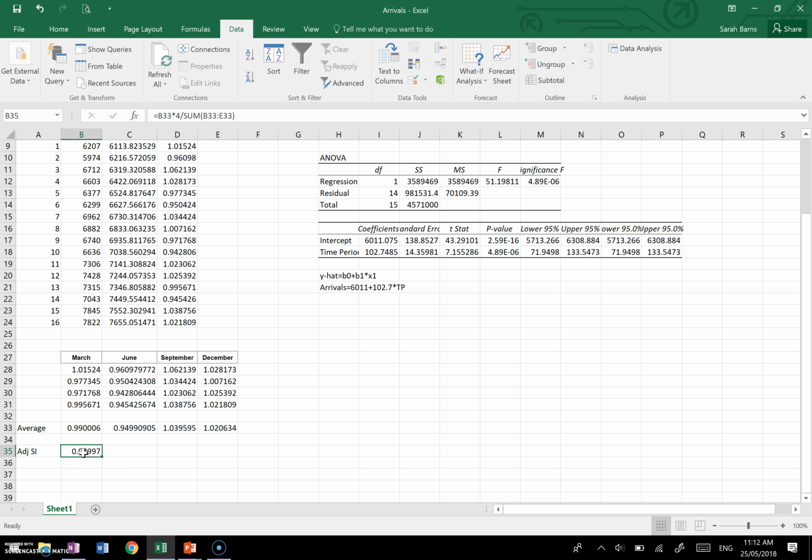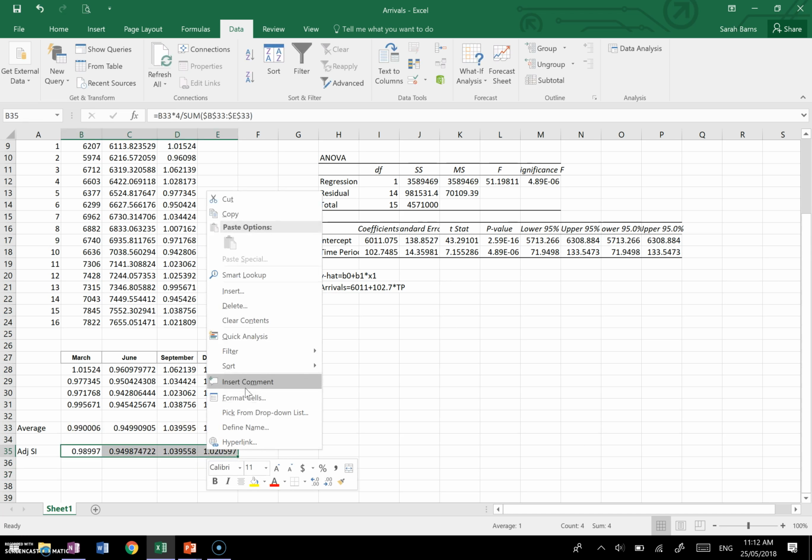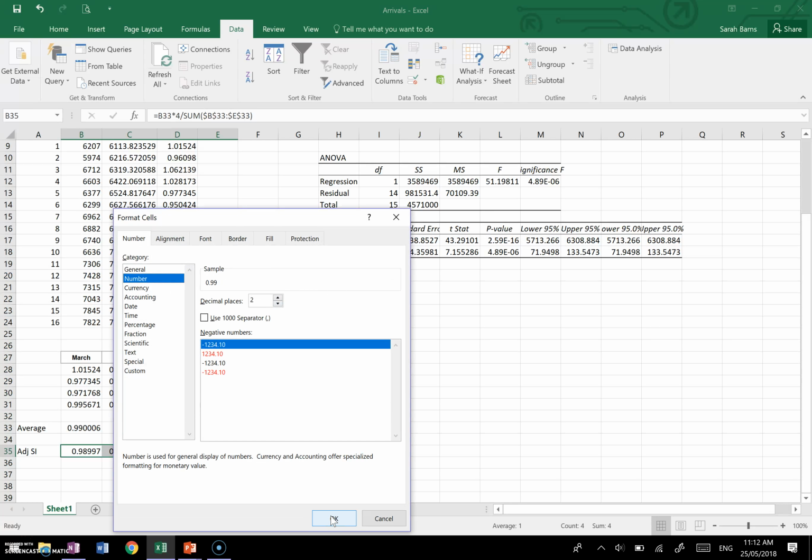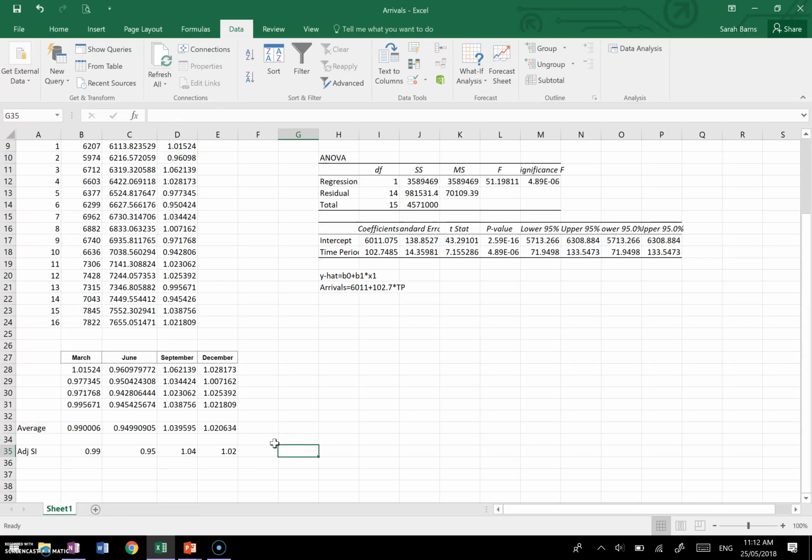So I need to apply this to the others. Again, I might go back and just... This one here needs to make sure that it remains a fixed reference if I'm going to drag it. So pulling it across, what we should see is that the blue one is referencing the cell above, and these are our sum that doesn't change. Cool. So these are our adjusted averages. If you want for a final answer, it's probably worth rounding them. So let's say round to 2 decimal places.